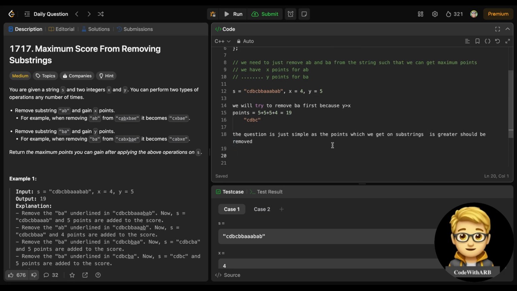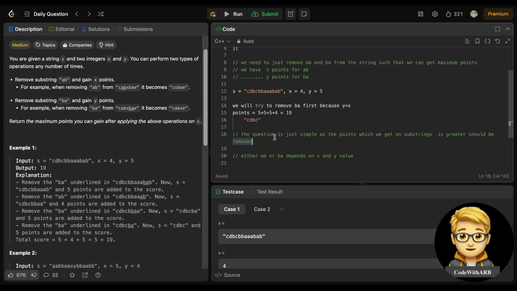Either it is "ab" or "ba", depending on the x and y values, right? That's the simple thing. Now let's see whether we can get any twist in this.